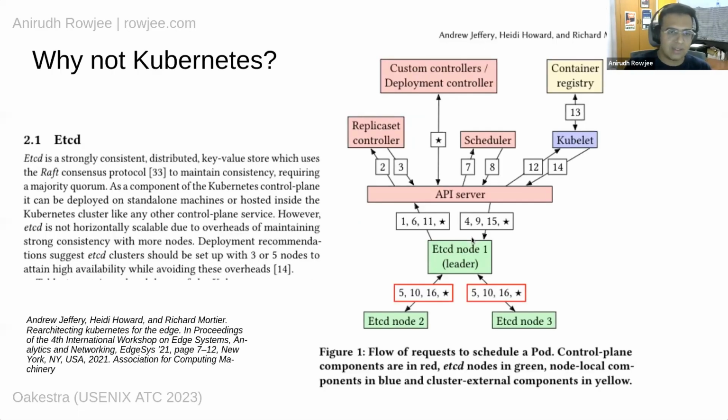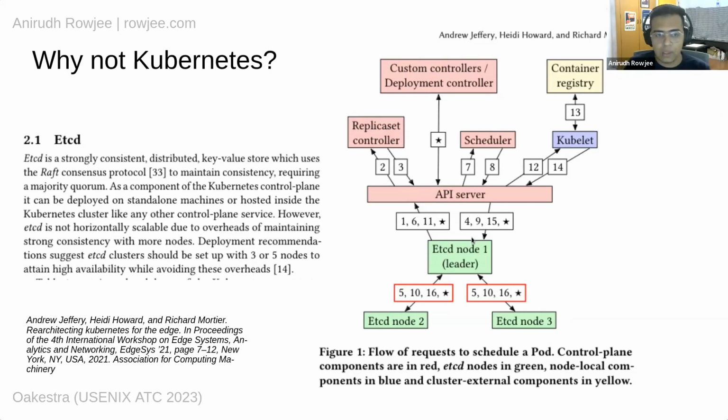So Kubernetes relies on etcd, which relies on Raft, and etcd is a very hot path component of Kubernetes, which means it's hit a lot during each request. So because of etcd, basically it doesn't quite let you use Kubernetes on the edge with the same performance that you'd get if you used it in a data center, which is fair, right? Kubernetes wasn't built to be used on the edge. It was built to be used inside Google's data centers.